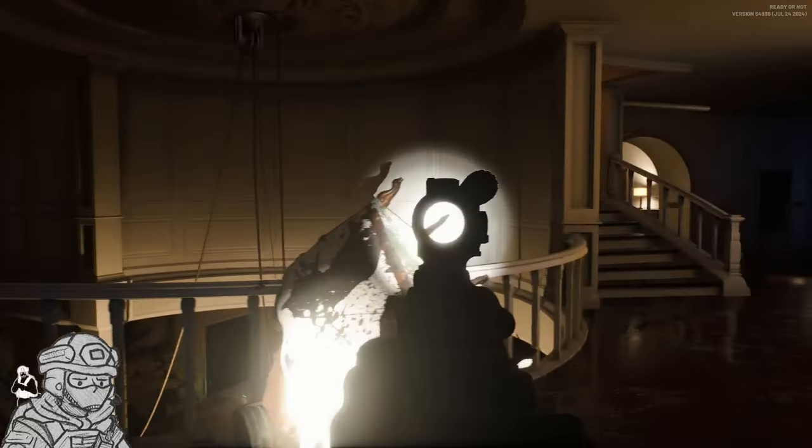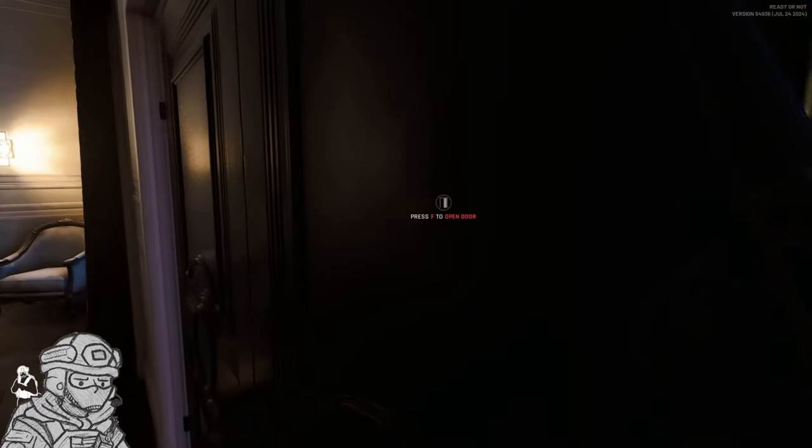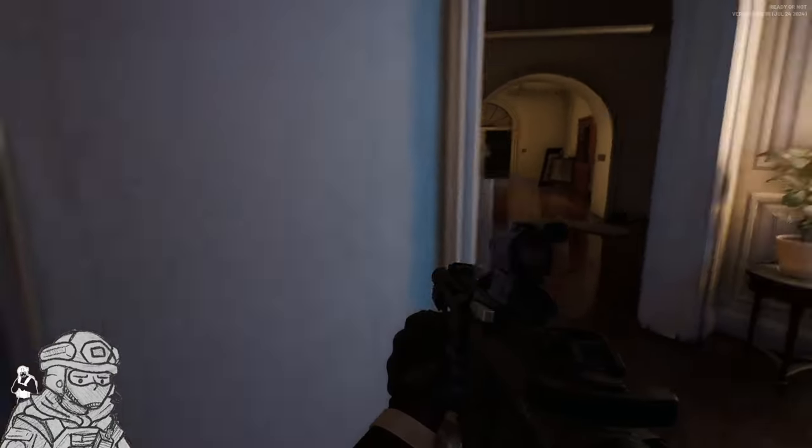Roger. Push. Outside, external. Left goes external, Raj. Yeah, we got clear. Another staircase going up, third floor. So far clear out by the pool. That's balcony, by the way.